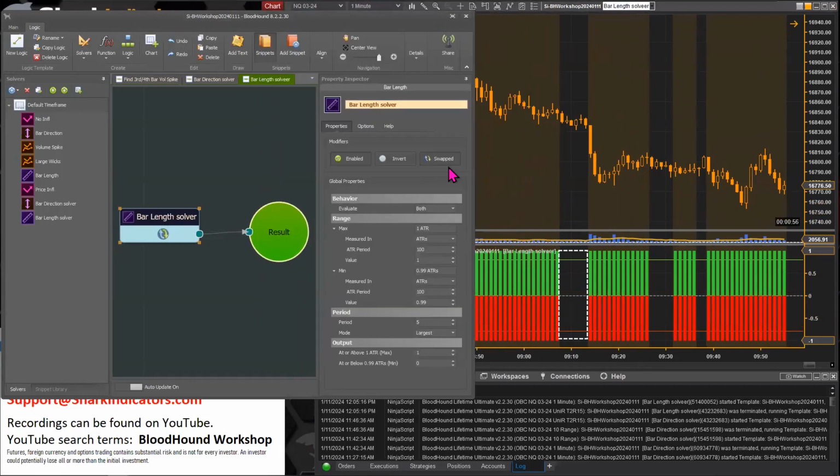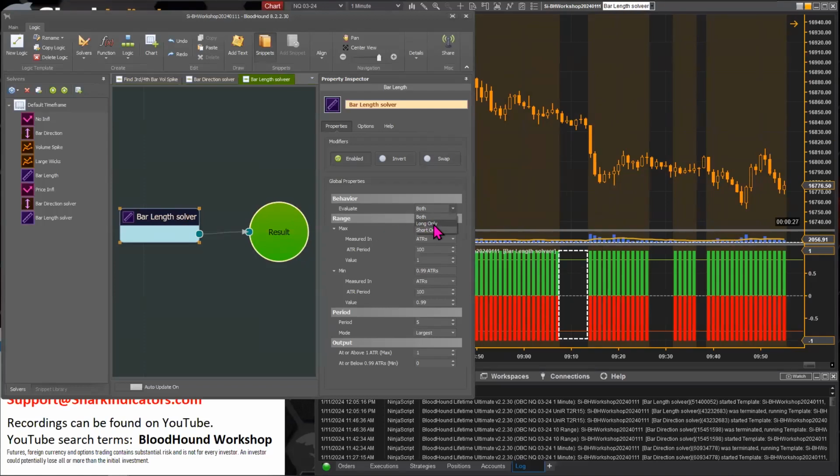Now, if for some reason with the bar length you only want a long or a short output, you can use the evaluate. But for practical purposes of building a trading system, again, bar length is non-directional.